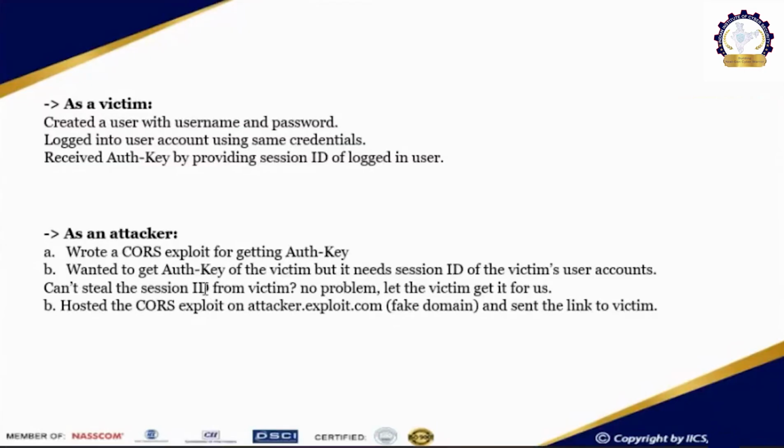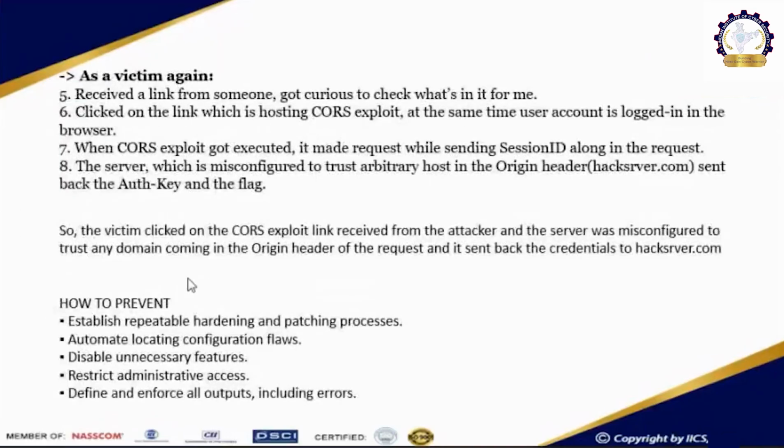And then if the attacker sends that link to the victim, right after it gets clicked, the session ID is hijacked. So the victim clicked on the exploit link, and the attacker received the session, because the server is misconfigured to trust any domain. The important thing here is that the server is trusting any domain as its origin header, and it sends the credentials back to that server, from where the request was made.